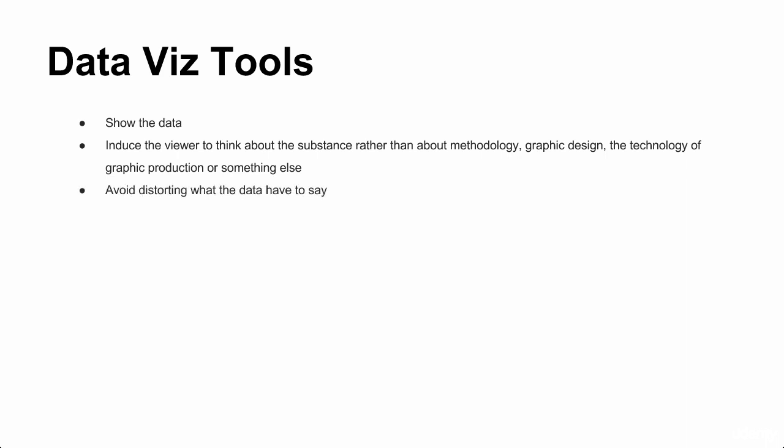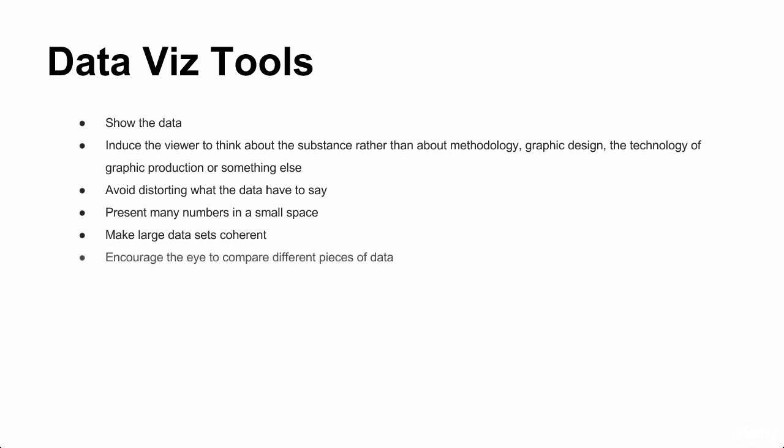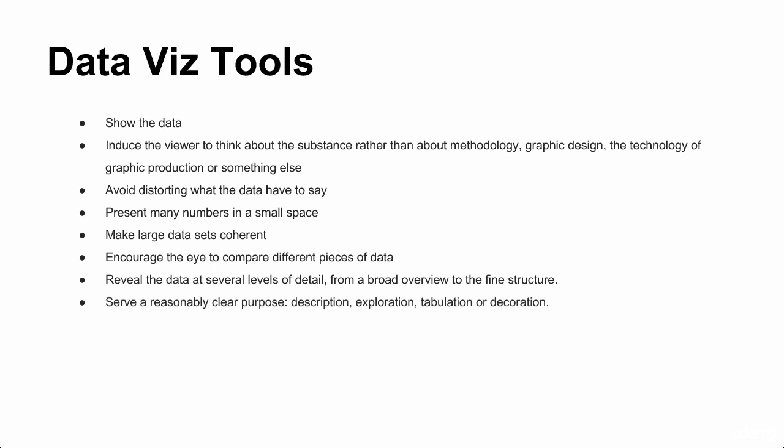It has to avoid distorting what the data has to say, present many numbers in a small space quite often, make large data sets coherent, encourage the eye to compare different pieces of data, reveal the data at several levels of detail from a broad overview to defined structure, serve a reasonably clear purpose, description, exploration, tabulation, or decoration, be closely integrated with the statistical and verbal description of a dataset.